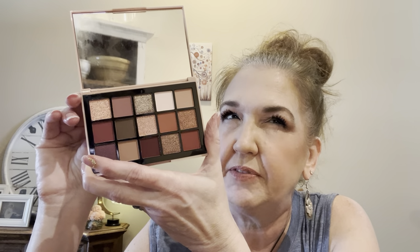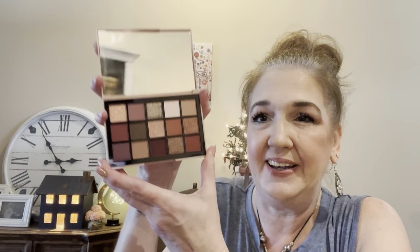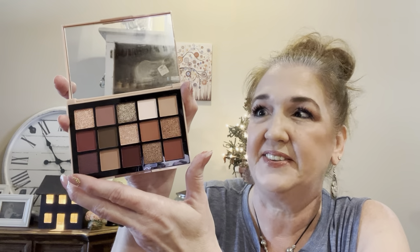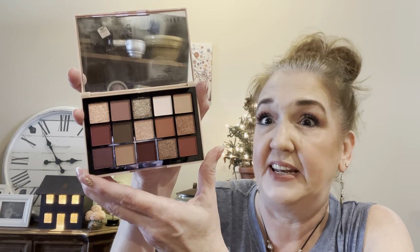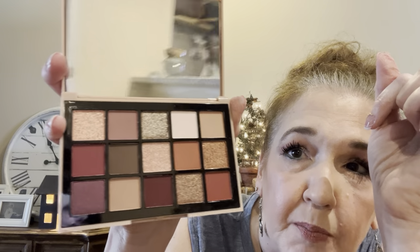This is the same shades as the Sephora brand Artist Couture — they have a palette called Sensational Mauves. In person, this is lighter; my lighting is making these shades look very dark. In person these are just pinks and burgundies. I believe this is an Artist Couture dupe, which is a very nice and expensive Sephora brand. It's a beautiful neutral palette — this will take you all year round. It's a gorgeous fall and winter palette, but the light pinks will take you into summer easily.